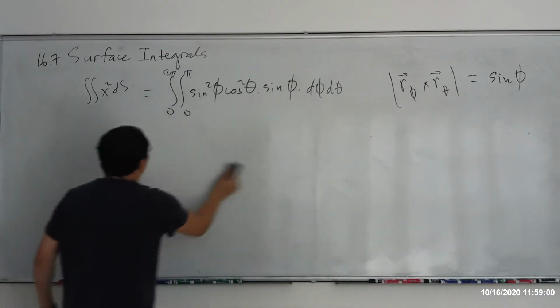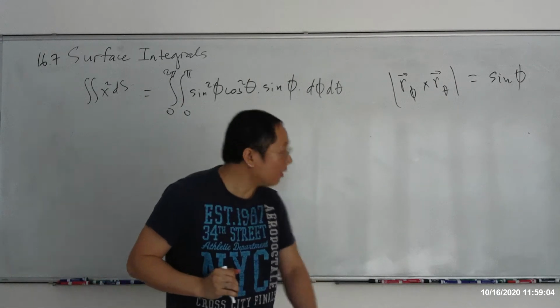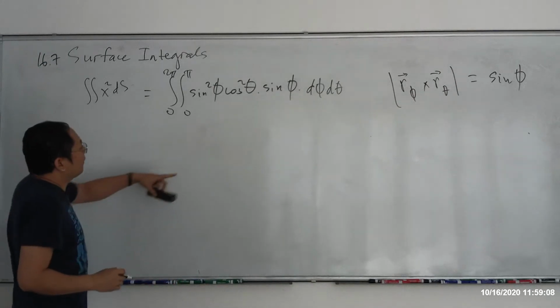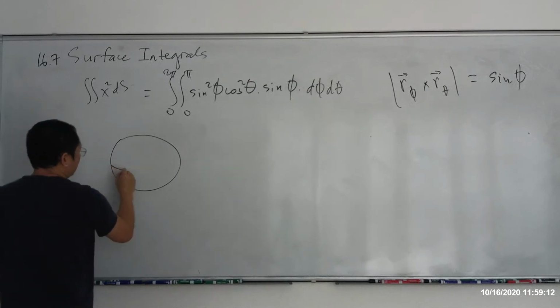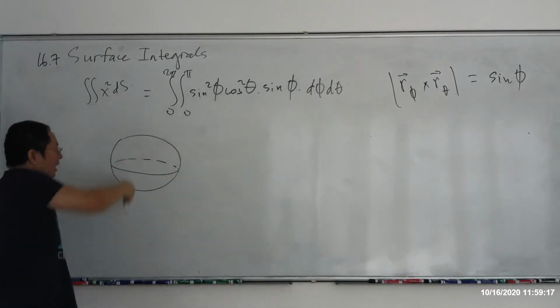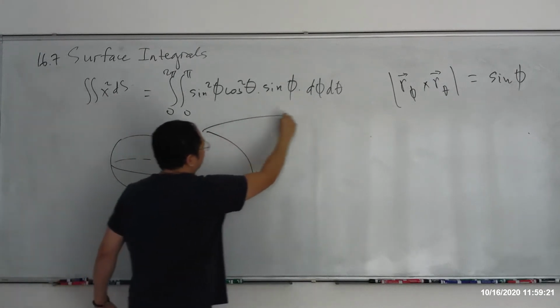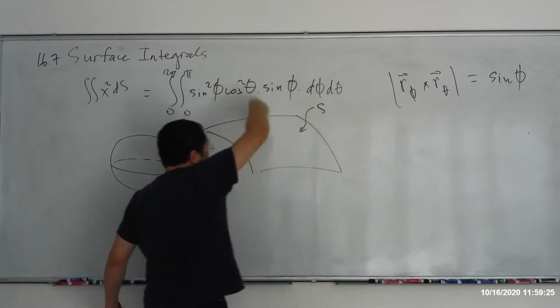Let me move on. And for a special case of the surface S: the first example that I showed you was that the surface S is a sphere, right? So it failed the vertical line test. What if, in a special case, the surface S looked like this? This is my surface S. It passes the vertical line test.